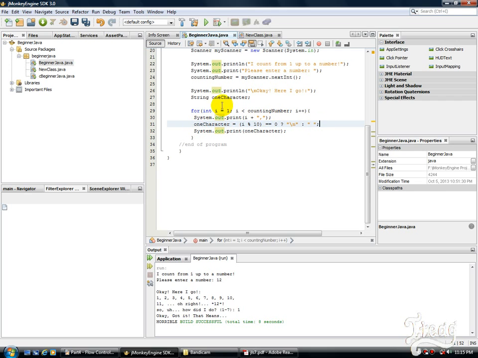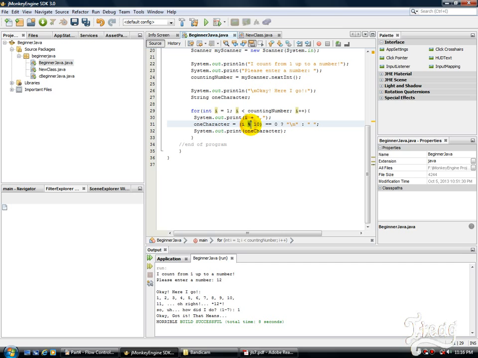So one character, that's a string, equals a Boolean expression. Now I'll unwind this Boolean expression here. Something equals 0. Here, I've done a little math equation which gives a result of type integer, because i is an integer.